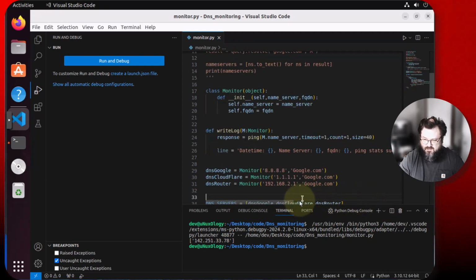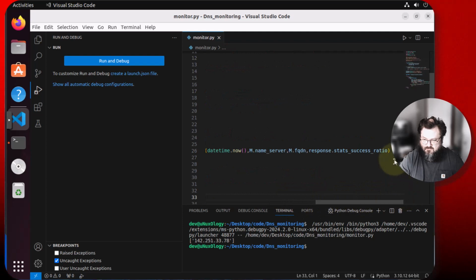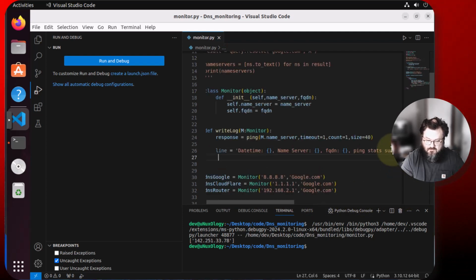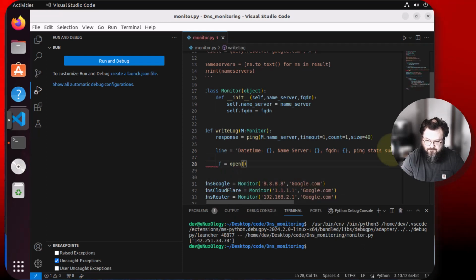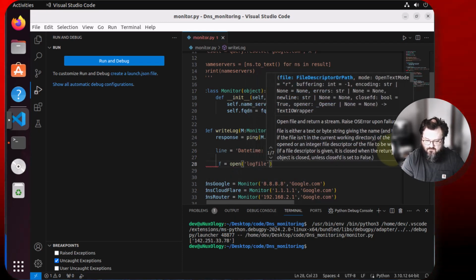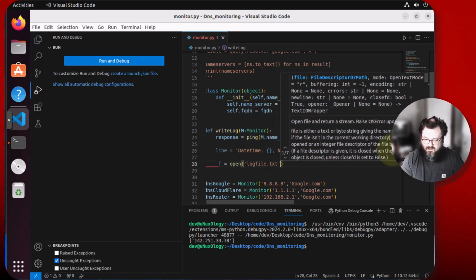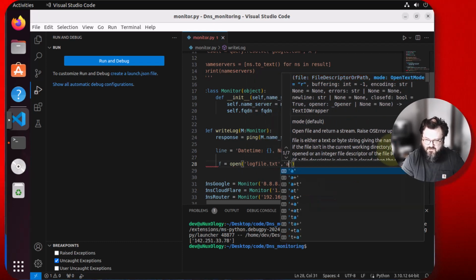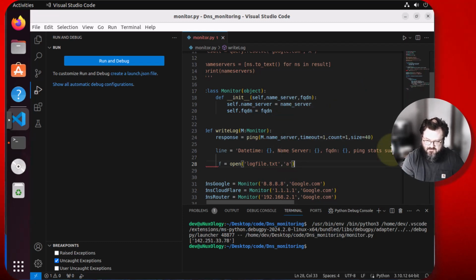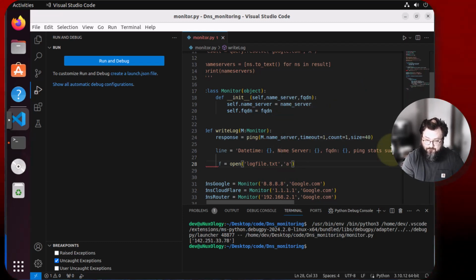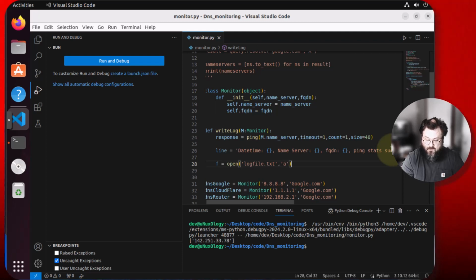Then let's look at writing. F open. And let's do something very unique. All right, a log file. Let's do append, because if it's not there, I want to create it. And if it is there, I just want you to add to it. I think I got a format issue. There we go. Right, cool. So we're appending.